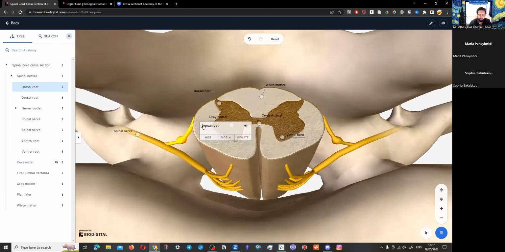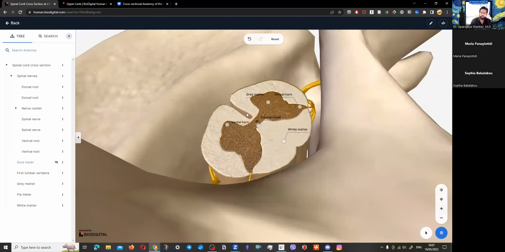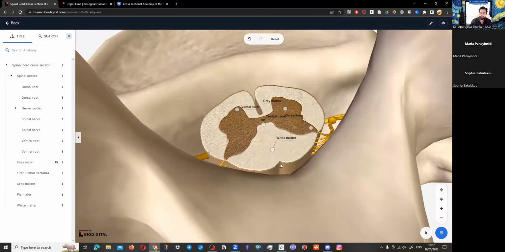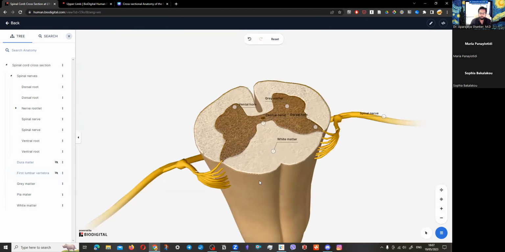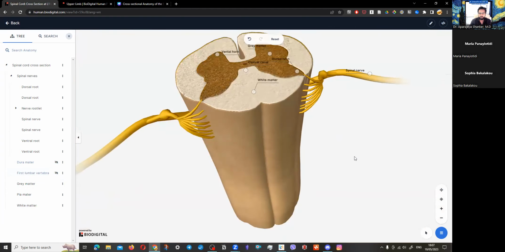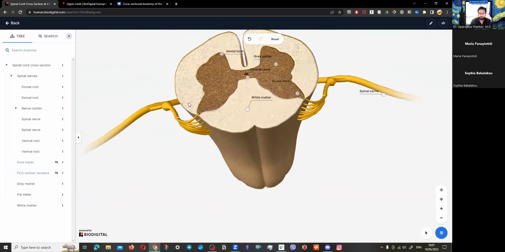Now, the reason why I'm telling you all of this stuff is because this is really important for all of you to know. The anterior median fissure is this big gap in the front of the spinal cord, and the rear part around the back here is called the posterior sulcus. This small thing here. So once I remove the vertebra out of the way, you can see it. So if you look at this, you'll see that this is the posterior sulcus, right? And this is the anterior fissure in the front.